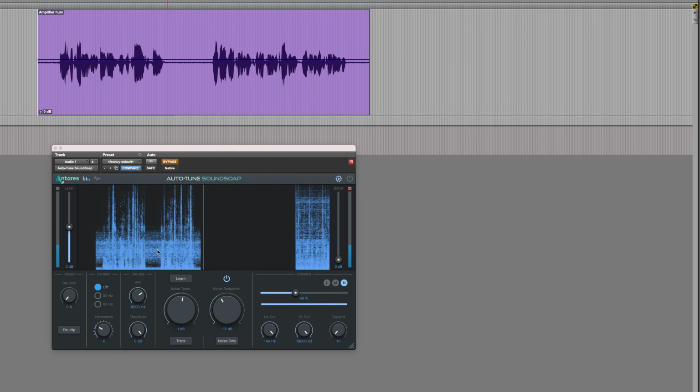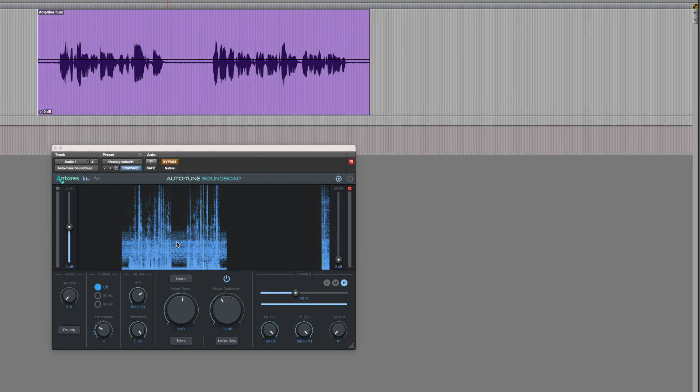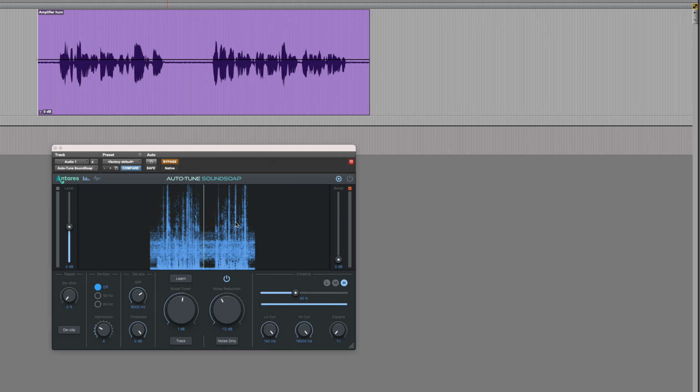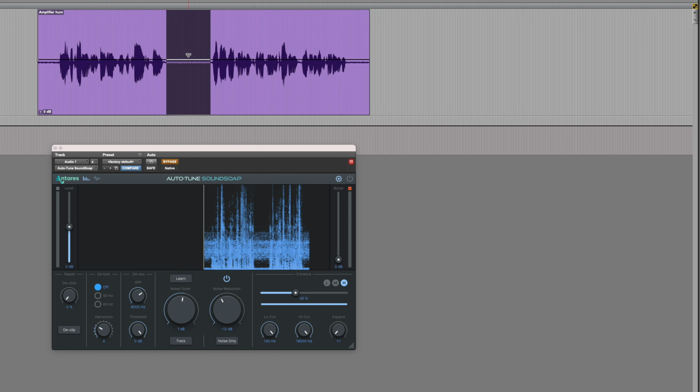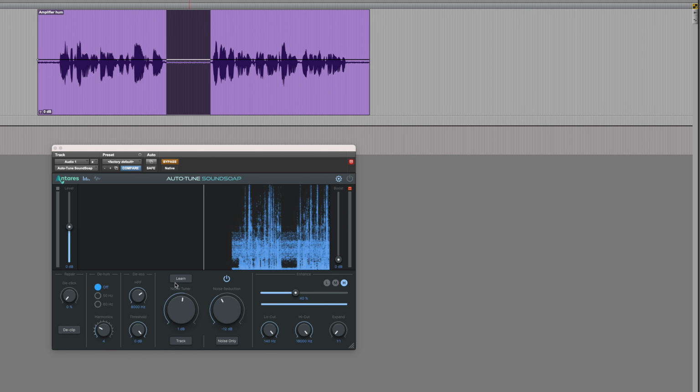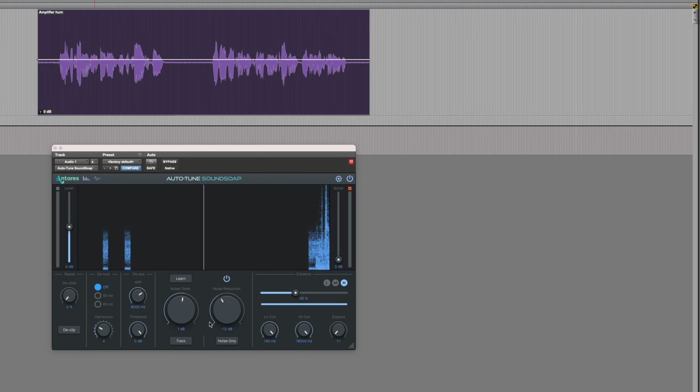Okay, so once again in the spectrogram, you can see that characteristic noise there. Horizontal banding indicating we've got some noise there. So again, we've got a section of noise only. So I'll run it, click on the Learn button. Take the plugin out of bypass, of course, and let's see what we can do with this.